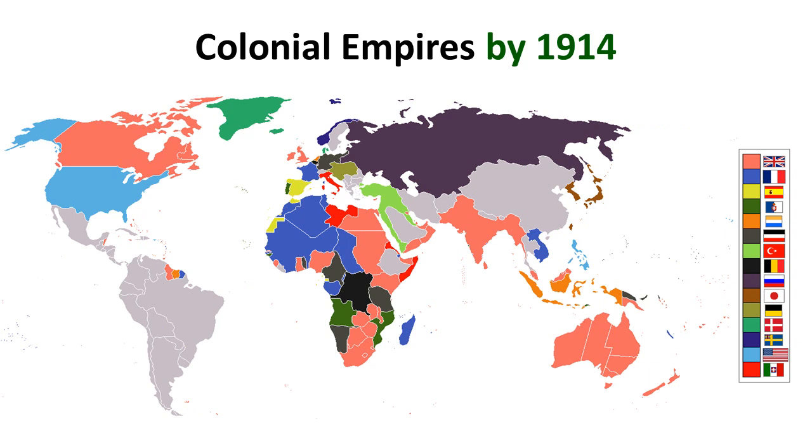And now if we look at the map at the end of the period studied in this lesson, so the colonial empires, just at the outbreak of World War I, we see a totally different world. First of all, we can observe a shift, as most of America was then decolonized and had reached a certain independence, apart from the Guyanas and some islands in the Caribbean.